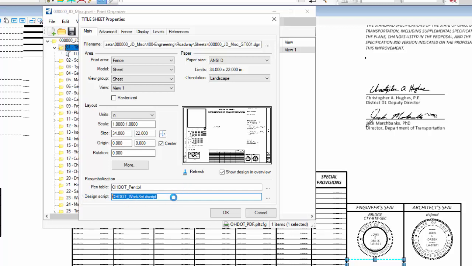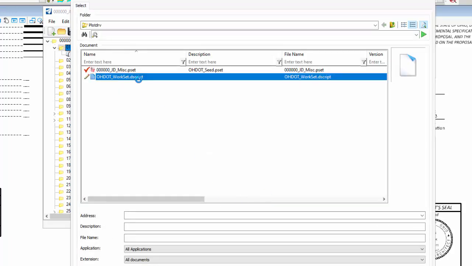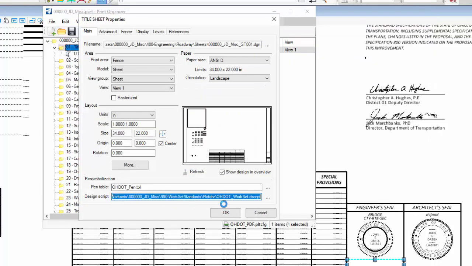Now you can full path this. Right now with just the name, it's going to use that variable to find it. But you could hit the little three dots and physically select your design script location, and then the full path will be listed. But that does not have to be there as long as your variable is set.